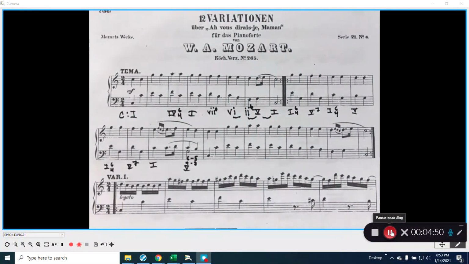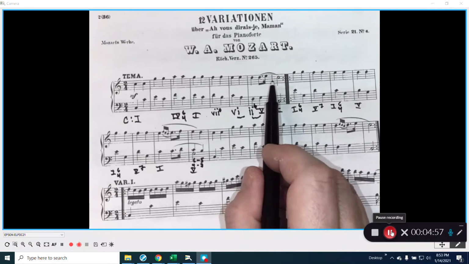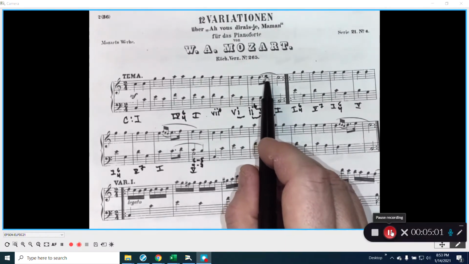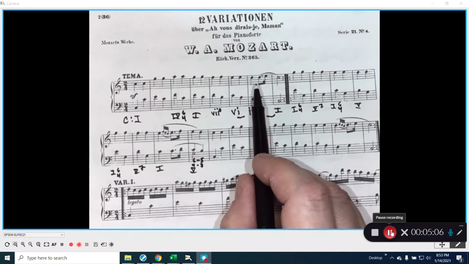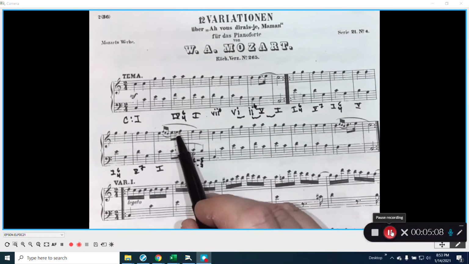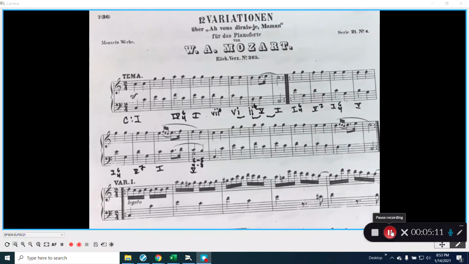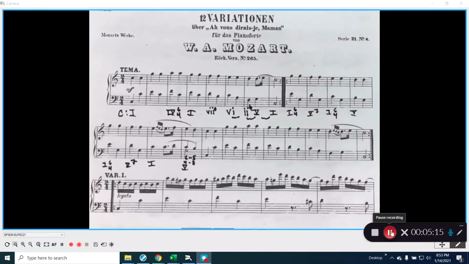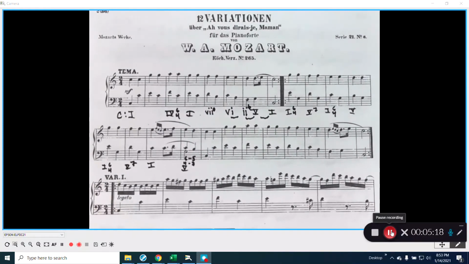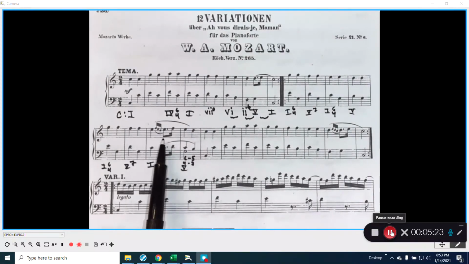So Mozart chose a very simple tune, all quarter notes with the exception of this little decoration, this little escape tone decoration. We notice it's a dotted figure. He also adds some ornamentation. The tune is a folk tune. This is a very common practice to create variations on familiar tunes. And so that little decoration he includes at the very end.